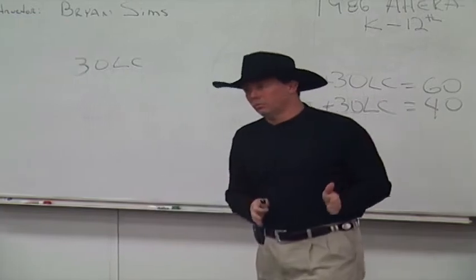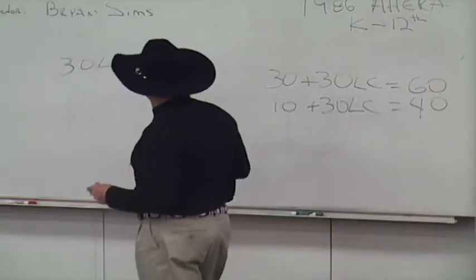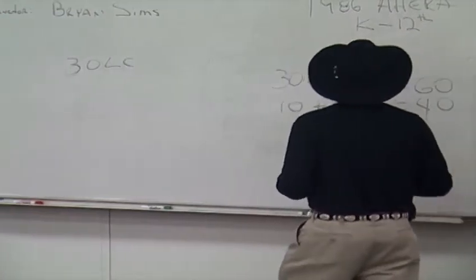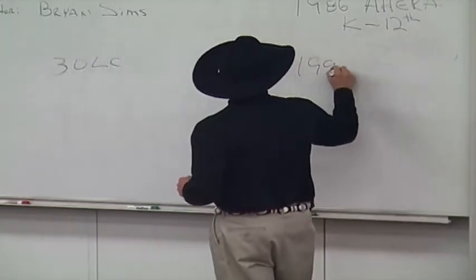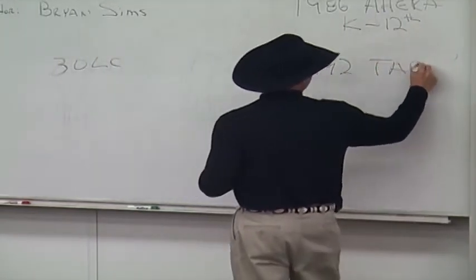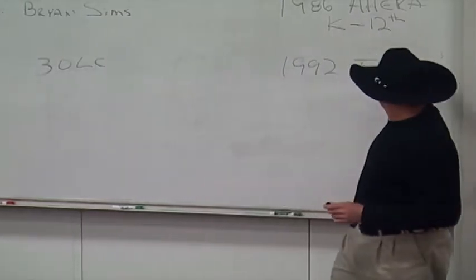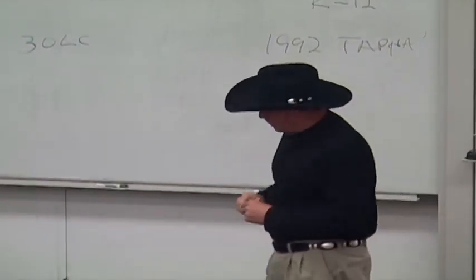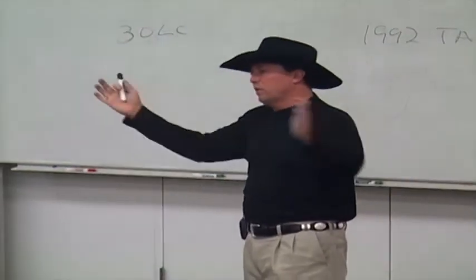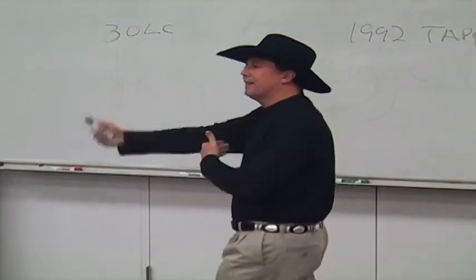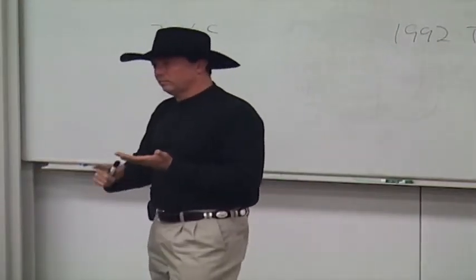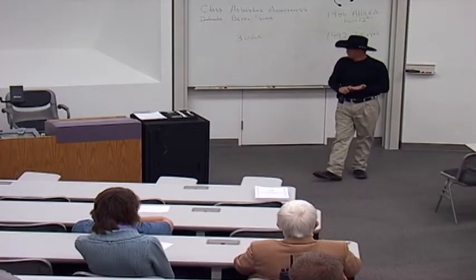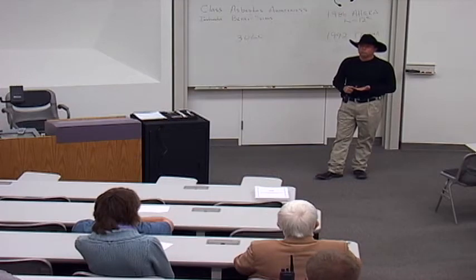Texas decided to write a new one and make it more stringent. Texas has one of the most stringent asbestos rules in the country. And what Texas did in 1992, they wrote TAPA, Texas Asbestos Protection Health Rules. What they did with that particular document is they took everything that AHERA said and then they applied it to the general public. So now, Walmart's covered. Your church is covered. The schools are covered as they were under AHERA. Any public place that the general public can walk into is covered under the Texas rules.